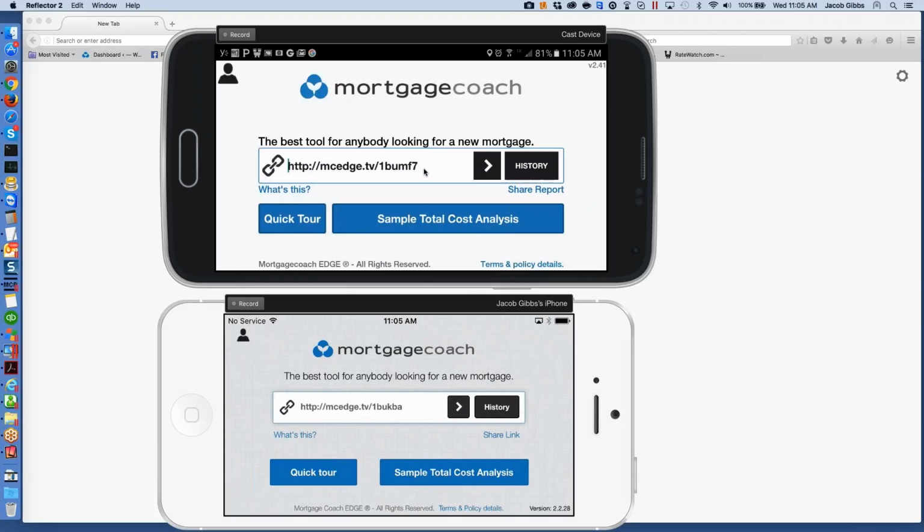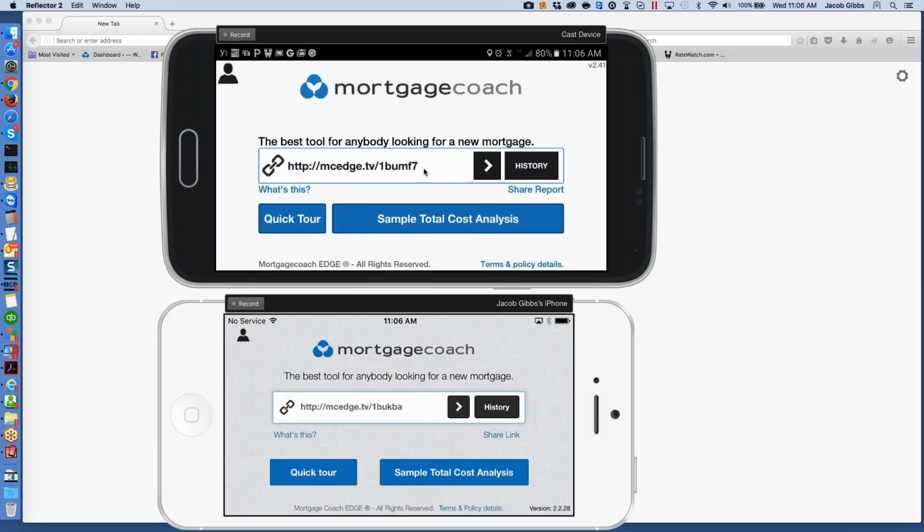But the first thing I want to make you aware of is that when your client clicks on one of your links that you sent them and they're on a mobile device, it's going to take them through that same process you went through. They're going to be directed to the App Store. They're going to have an easy download process, and once they've got it downloaded, it's going to breadcrumb them right back to your presentation. So what I want to show you now is what the presentation looks like. So we're going to take a look at the sample presentation that's in here.